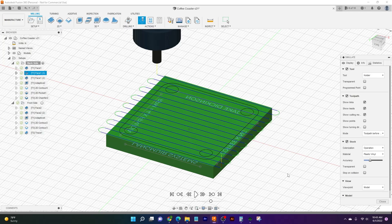Before we get to all of that though, we're going to show the machine being set up and actually setting our part in the vise jaws. That way we get a feel for what it's going to look like if you were to set this up at home. Maybe you'll pick up a couple of tips and tricks. Who knows?